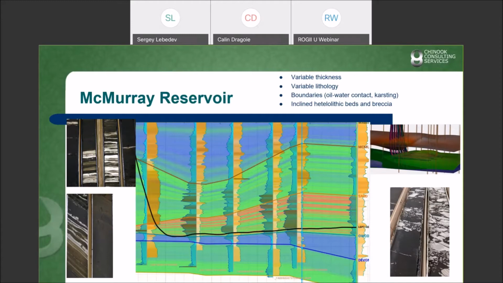And with all these complexities, it seems difficult to drill these wells, but it's actually not that hard, because at the end of the day, the only thing that we are chasing, and I'm talking about producer wells in this instance, is the resistivity contrast at the bottom of the reservoir, the resistivity contrast between water versus bitumen.